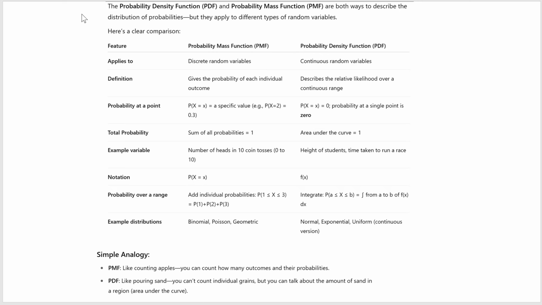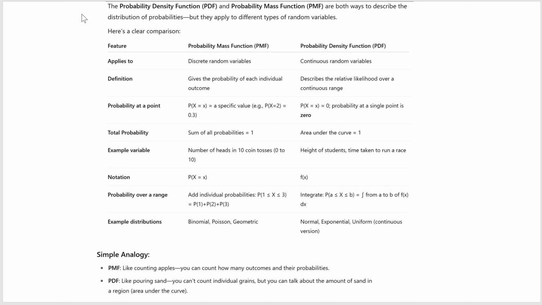Remember the dice function? We roll 2 dice and then we plot how many times we got 2, 3, 4, 5, and we saw that the diagram had 7 as the highest bar. That was a probability mass function, because the sum of 2 dice is either 2 or 3 or 4 or 6 or 12, nothing else. You roll 2 dice, you can never get 4.5, because it's either 4 or 5, right? So that is discrete. So we describe that as a probability mass function.